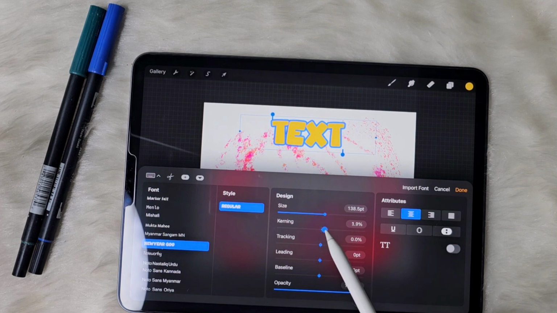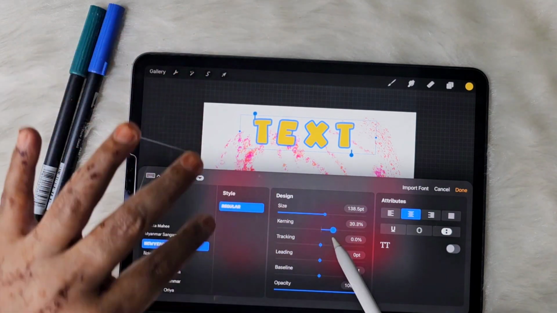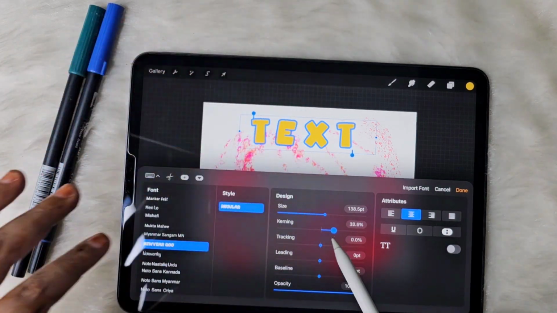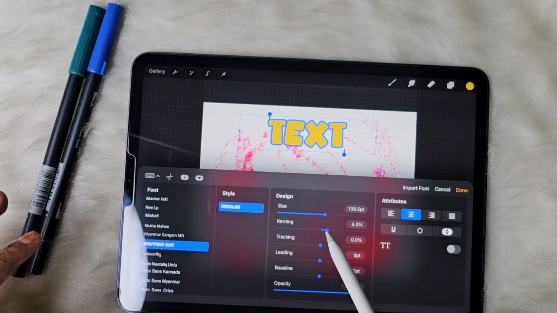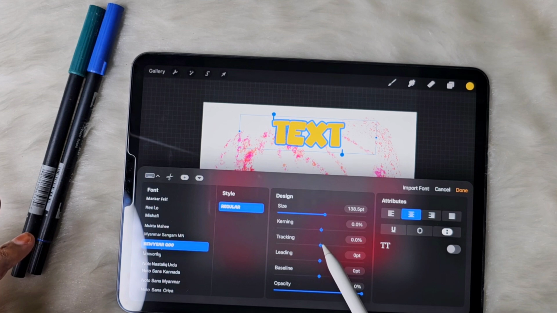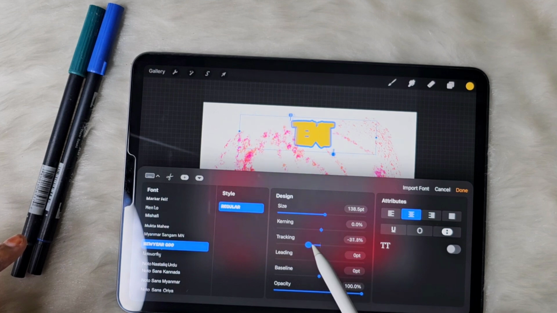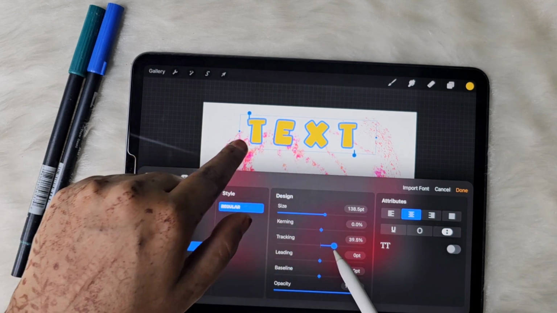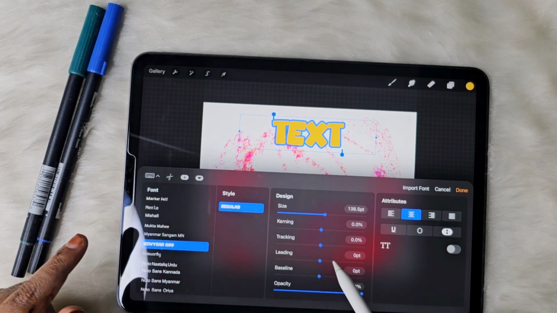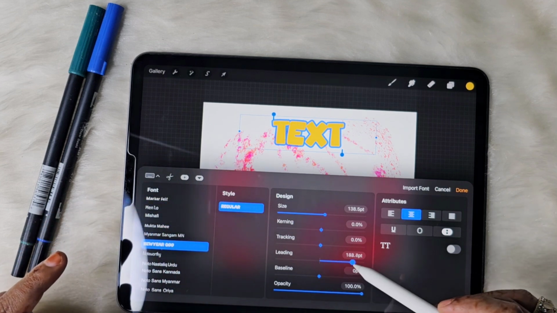The kerning is that if you increase the kerning, the spaces between the letters increase. And there is tracking. What is tracking? It is the same, something like this. Some letters have a gap. There's leading. What is leading?